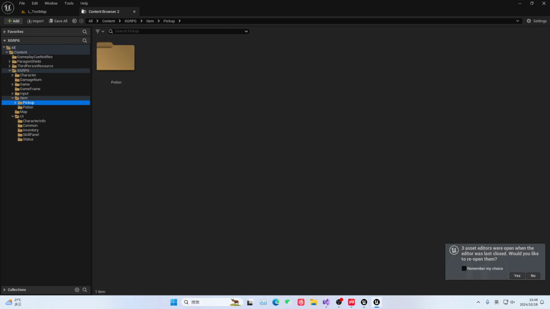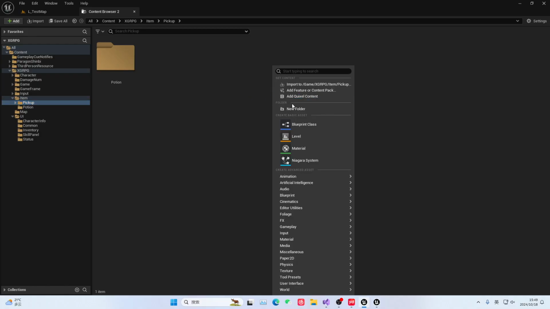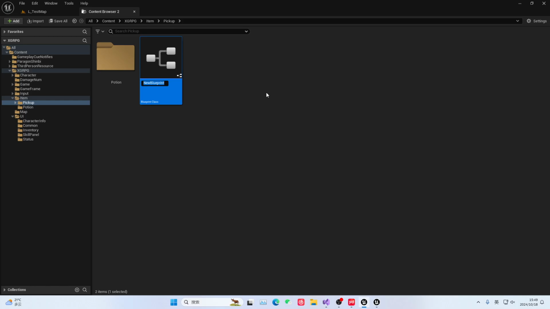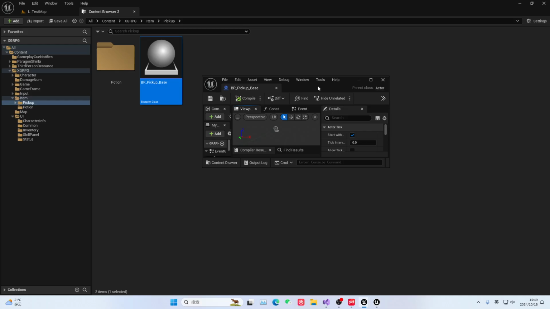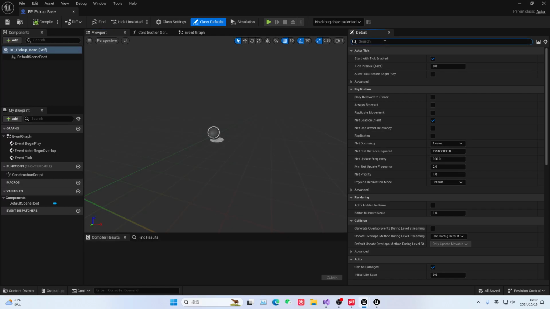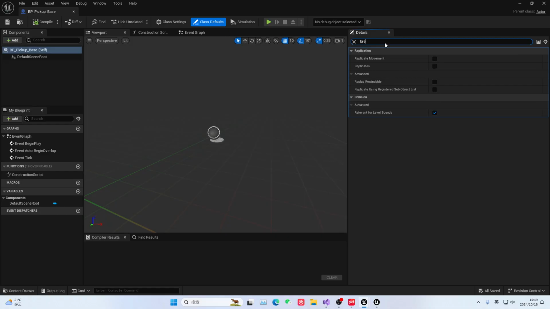Let's close everything on the right. Okay, inside pickup. Let's write something inside pickup. We definitely have something like a pickup base. Actually we should have a spawner here, meaning you need to spawn this object, but we won't write this spawner. We'll just give a pickup. And then give a base. Okay, then here, give it a pickup base. Let's open it. And as for this one, we'd better open its Blueprint. Yes, okay, after opening it.